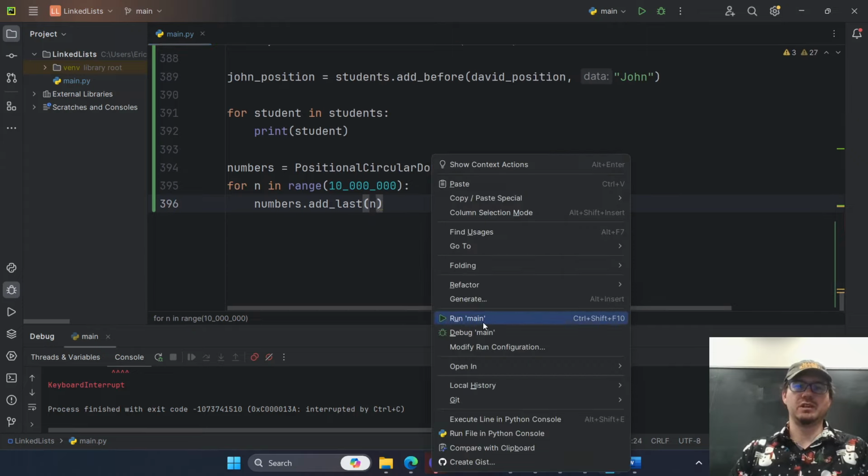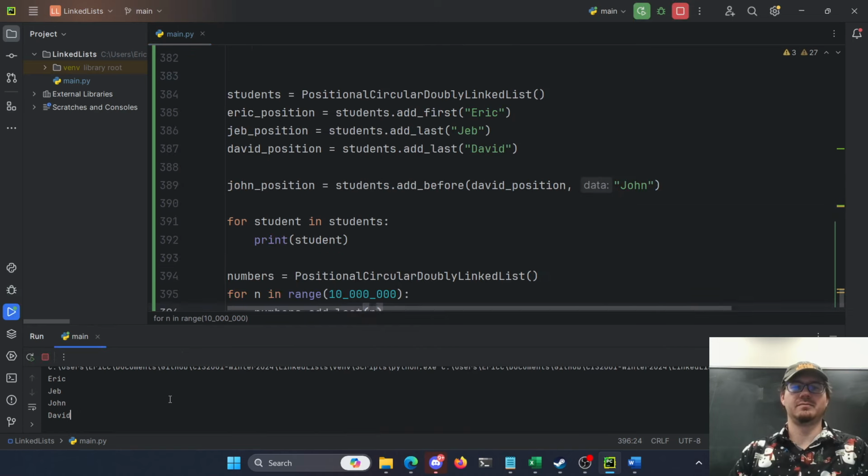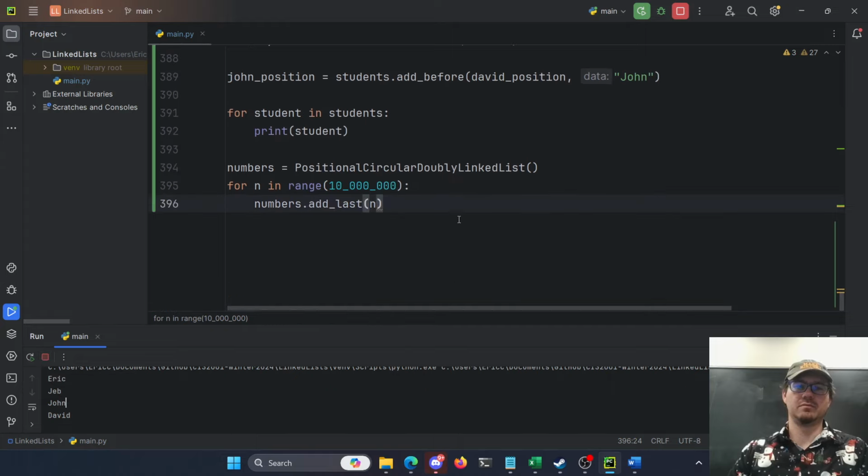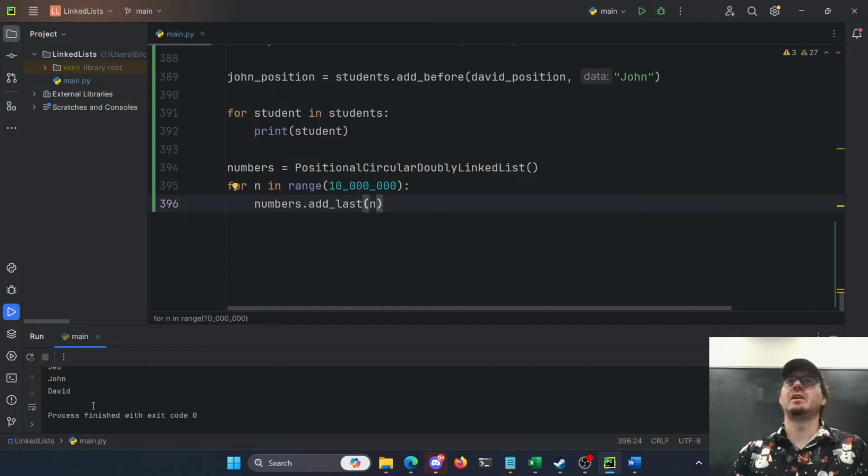So this will be really fast. It's done. Oh, not quite. Sorry, still going. Should be done any second now. 10,000,000 shouldn't be that slow. There it goes. So, what, 7, 8 seconds or so? Did it track that? I don't think it tracked how many seconds that was. We can do the timing to add 10,000,000 items. Do you want me to time it? No, I mean, it doesn't matter.